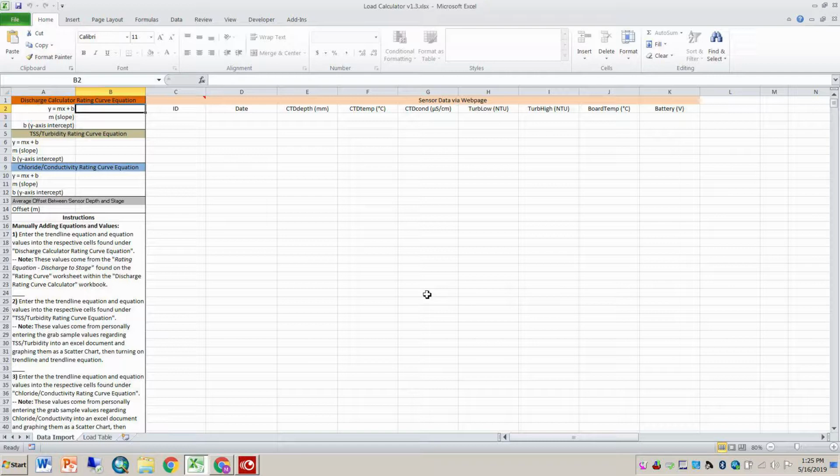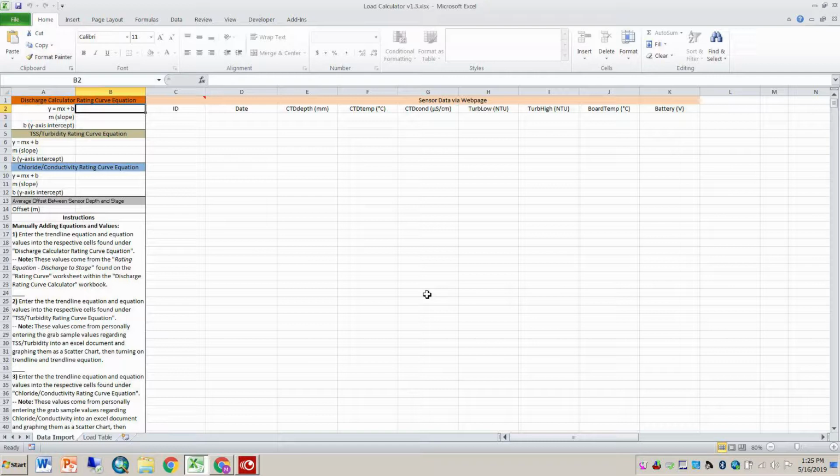This tutorial assumes that you have developed your rating curve equations to an extent where you're confident in their accuracy. This means that you have many data points plotted on your graph, and they vary in range along the trend line from lower end values up to the maximum that your site can measure.